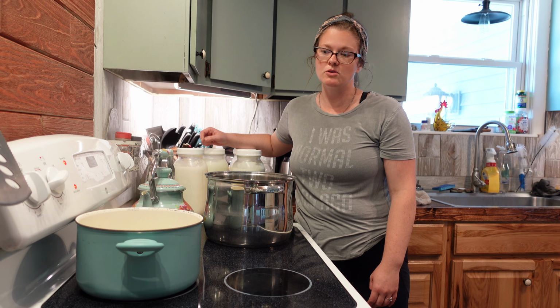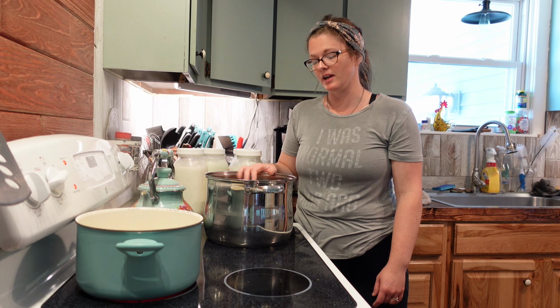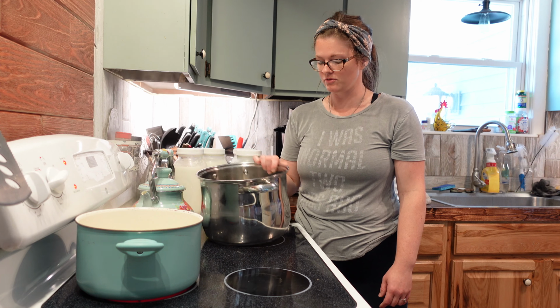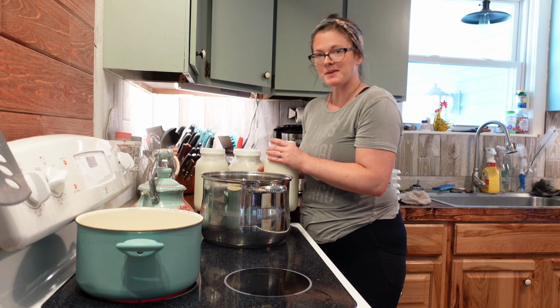There's no bacterial cultures and you start by heating your milk up to 195 degrees Fahrenheit on direct heat. So no double boiler, just right in the pot on the stove. So I'm going to get that started now and I'll show you what happens once we get it up to temperature.